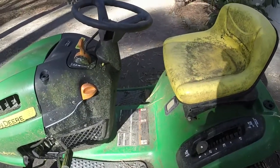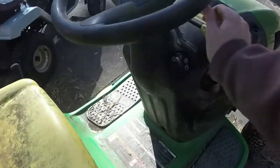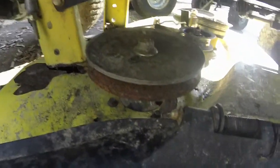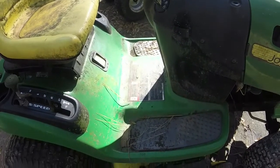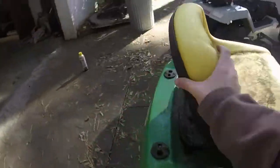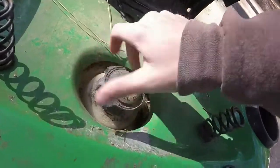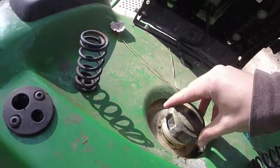I'm going to drive it around the yard and stuff. This one's got the mow and reverse option. All the deck engagement and stuff is good. I mean, you just pop it on. So, that's good. It's missing the deck belt. I did get an extra set of blades with it, although the blades at first glance appear to be good. So, oil is good. Tank is empty. If I had smell-o-vision, I'd let y'all smell what the tank smells like. Actually, the tank is not empty. Oh boy. Oh, that's some foul-smelling gas.